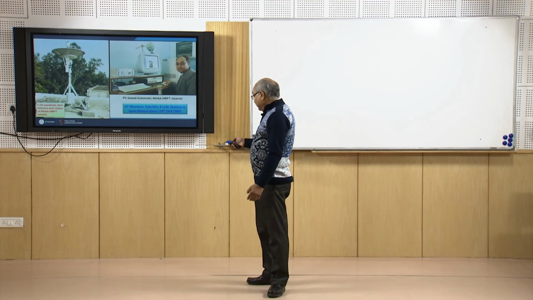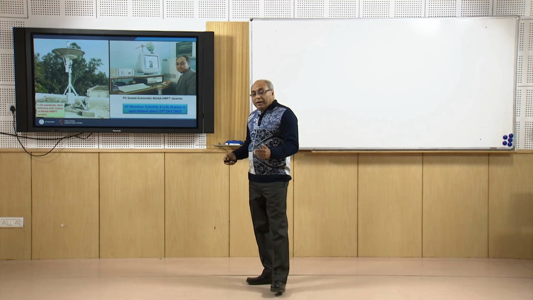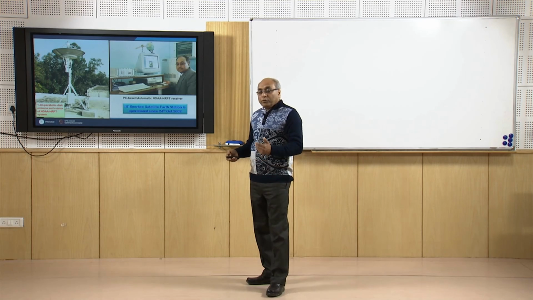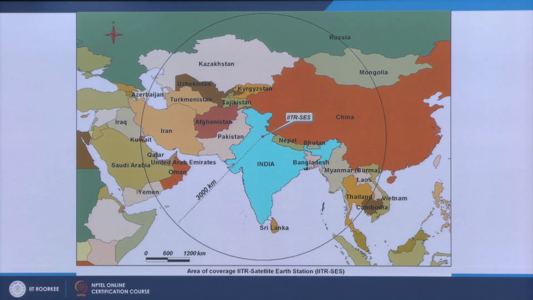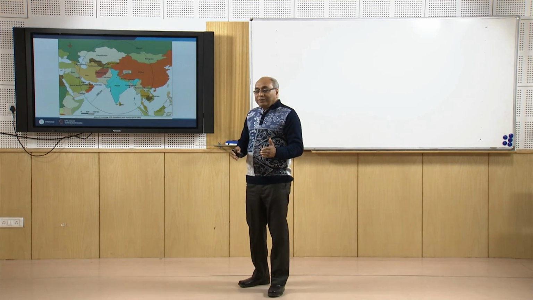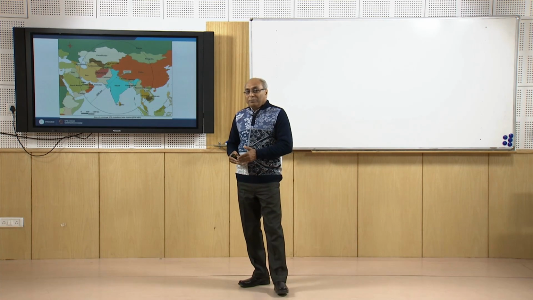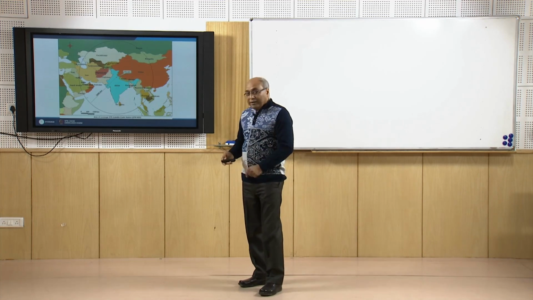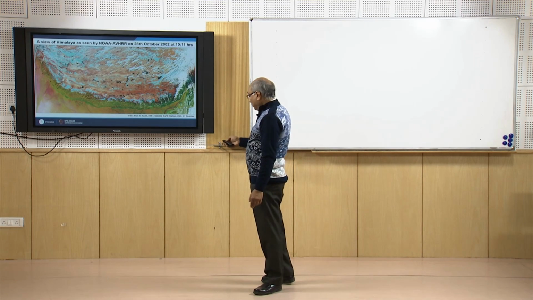Because it is a computer based system, there is a prediction program for the overpasses. Once the satellite is supposed to fly over within this circle, the antenna will go in that direction and acquire the data, because remote sensing involves not only the analysis, interpretation and application of satellite based remote sensing data, but also how data is acquired. So, for that purpose I wanted to discuss this point here also.